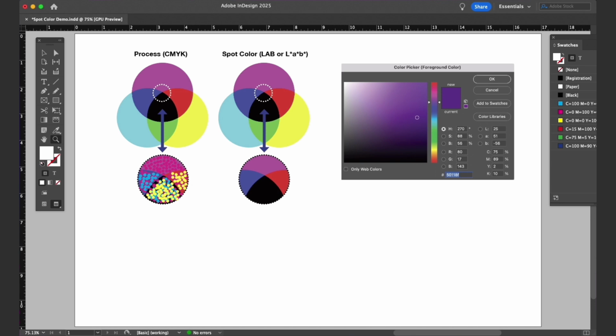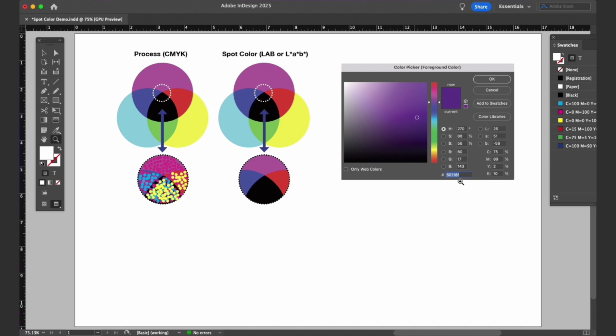And remember that spot colors are created using a pre-mixed ink instead of a mix of CMYK, so they don't necessarily have to be a Pantone to be a spot color. I should also mention that since spot colors aren't created using a CMYK mix, we use the LAB color space and its numerical determinations and not the CMYK or RGB numerical values.